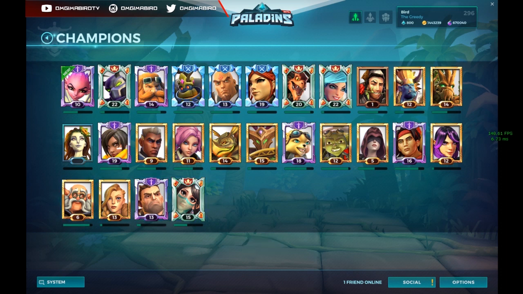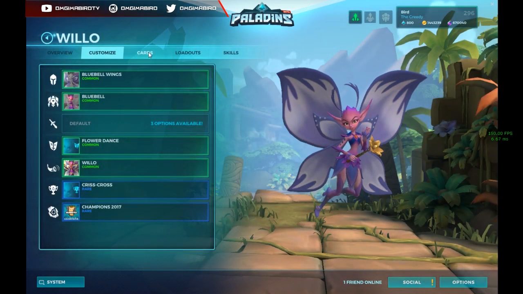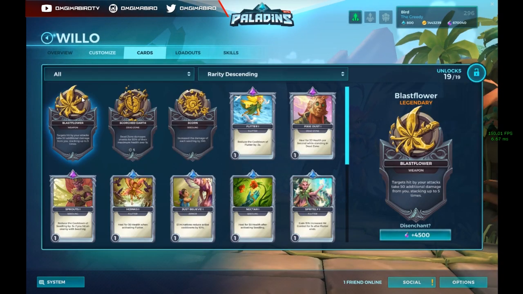What legendary cards are more relevant right now, and what loadouts you should be using with those, at least in my opinion, with those legendary cards. So I guess we'll just start with Willow since she's at the start. In my opinion, Willow should always use Blast Flower.